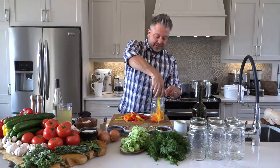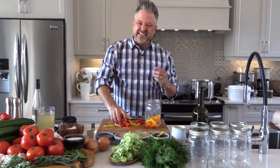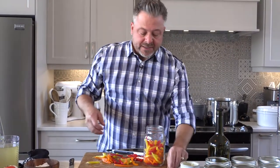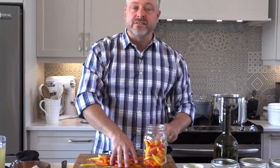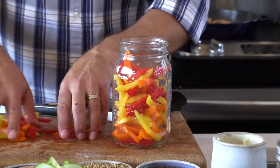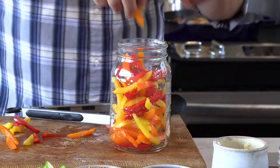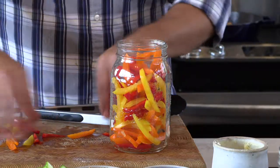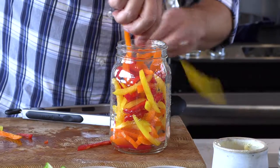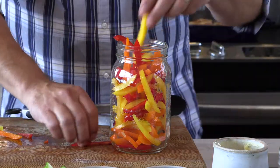Now these, look at this. I'm just gonna add these. This is awesome. And the only thing I have to warn you about is as you begin to share these with friends and family, you're going to have to make a lot more, because as soon as they taste what pickled peppers are like, as soon as they have them on chicken or fish or anything that you're making, this is going to be a huge hit.